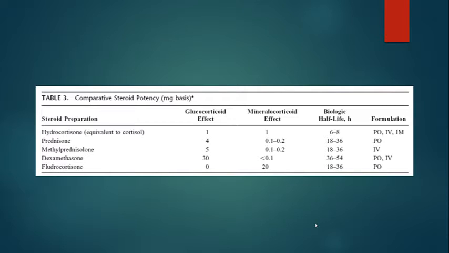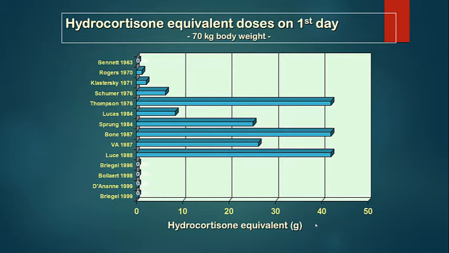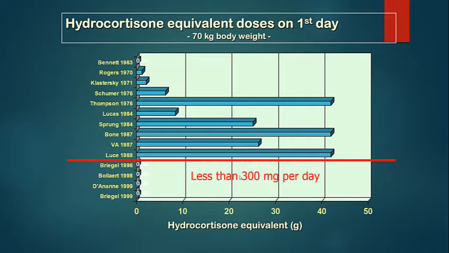I'm pretty sure that we all by now memorize this by heart. We know the potency of all the steroids, and we mostly use the hydrocortisone. But the reason I put it is not just to show you the number, but also to remind you what medications they used when they did all these studies back in the day. So if you look at all the studies before the 90s, they were giving a lot of steroids, all these dosages, and what was equivalent of more than 300 to 500, sometimes milligram to a gram for these patients. As we said earlier, the normal levels are 15 to 25, and in stress, it's 150 to 300. So we're giving more than that. But in the mid-90s, they started giving way lower, definitely less than 300.